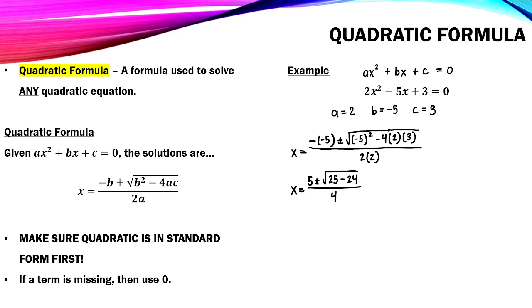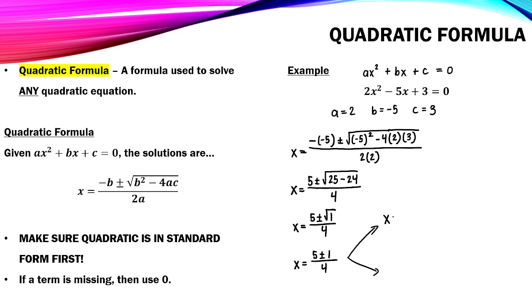And now notice that we could simplify this a bit more. Inside the square root, 25 minus 24 is equal to 1, so we have 5 plus minus the square root of 1, all over 4. And we know the square root of 1 is just equal to 1. So this gives me x is equal to 5 plus minus 1 all over 4. Now I just need to make sure you understand that this is 2 answers. Notice that this is a plus minus right here. So we have one answer that says 5 plus 1 over 4, and the other that says 5 minus 1 over 4. So what I usually like to do here is split it up into 2 scenarios again.